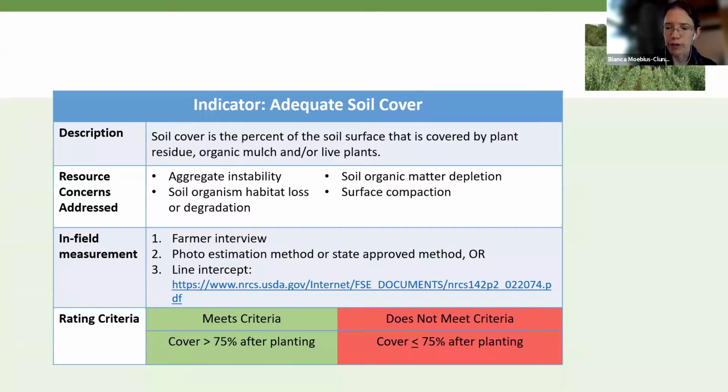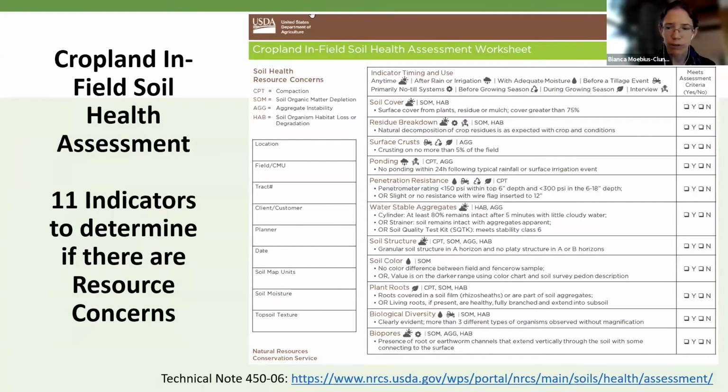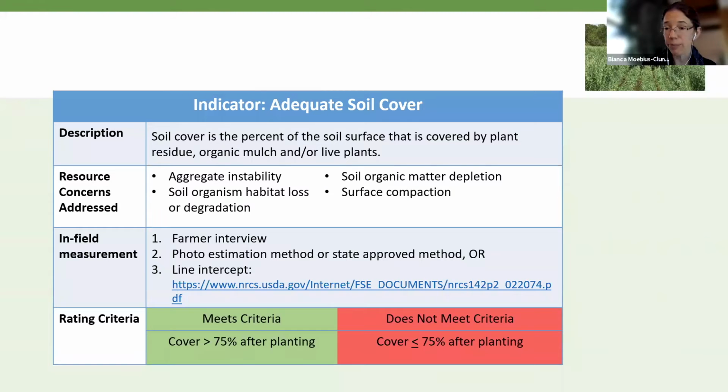I'm going to just go over a few of these indicators. I'm not going to go through all 11 because we don't have time for that. I might even skip over some of the slides I have here because I want to give you a chance to ask questions. But one thing I'll say is the first couple of indicators here are the kind of indicator where you just look across the field and see whether it's there or not. The other indicators are the ones where you might want to stick a shovel in the field in one spot, in 2 or 3 spots, in a fence row versus a spot in the field to be able to assess those. So just a couple that you can look at.